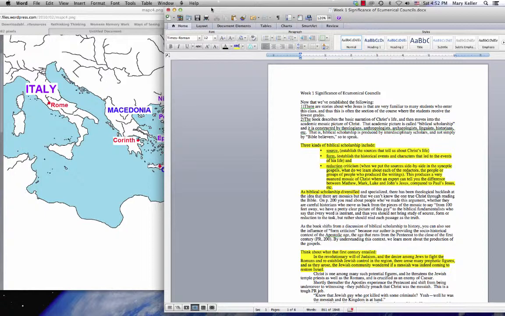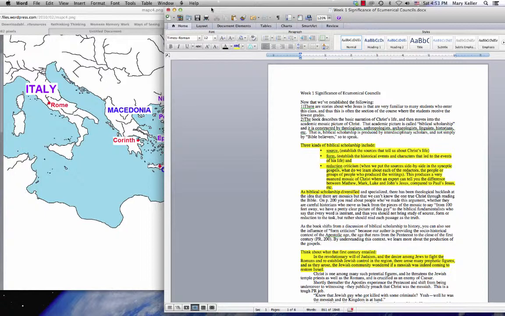And then redaction criticism is when you start comparing Matthew, Mark, Luke, and John side by side. That's called the synoptic gospels. And then they start figuring out, oh, the three of them have all drawn from a source that we call Q, that John's Jesus looks like this, Matthew's Jesus looks like this. We can tell who was hanging out with Gnostics through the Jesus they provide, right? And so you end up with multiple Jesuses.